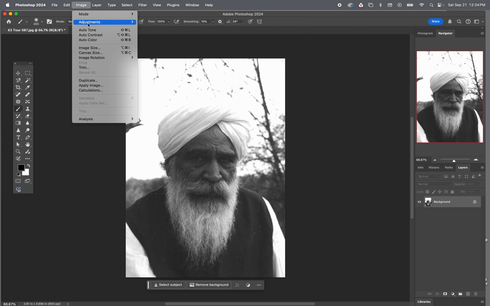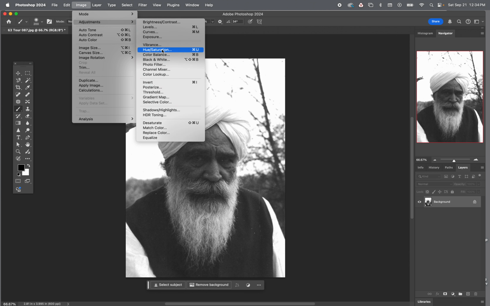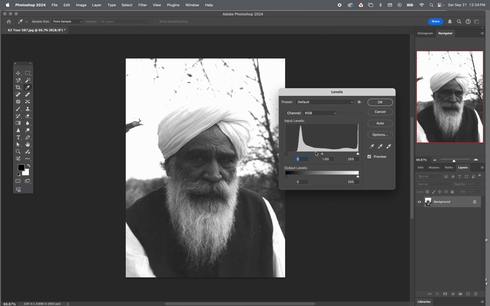I'm going to go to Image, Adjustment, and then Levels. There we go, Levels. Just remember that this represents the black, this represents the middle gray, and this represents the white. So the whites are fine, the blacks are not. I could just disregard everything, and even if I don't look at the photo, I know that this is where it should be. And now the blacks seem a little better.